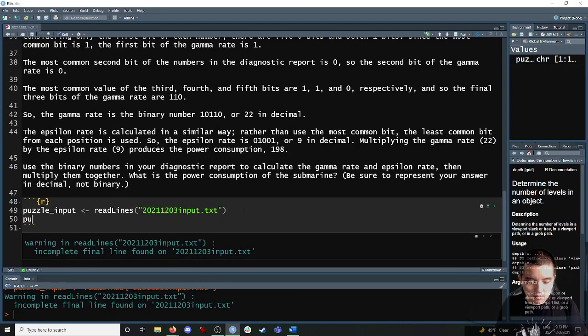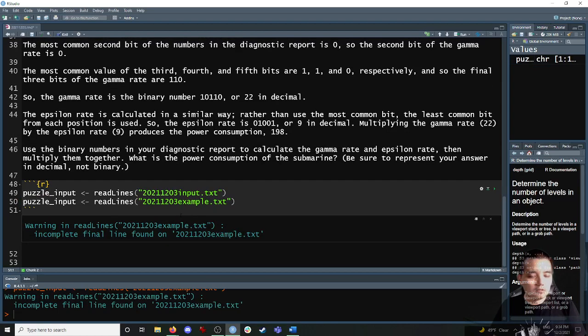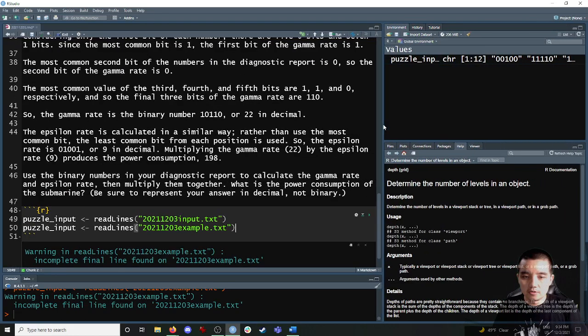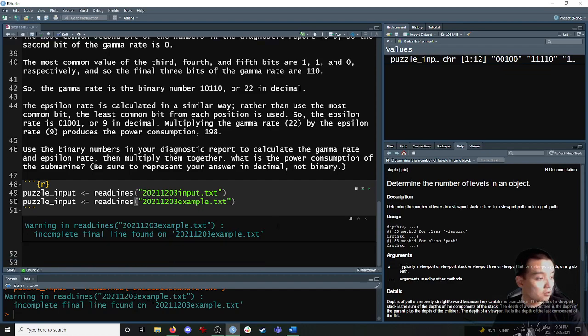And now, in our coding environment, we have our input and examples data ready for us. So here in the top right, we can see that we have our 12 strings, each 5 bits long, or each 5 characters long.